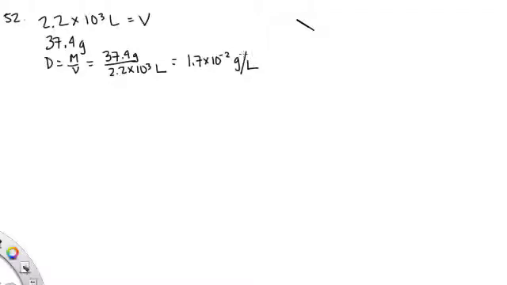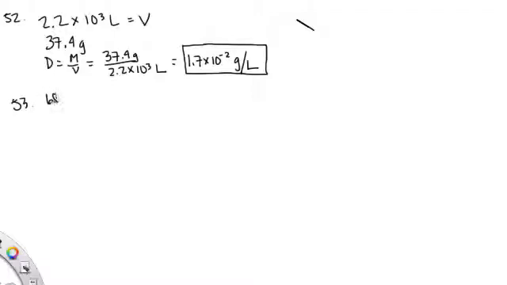Notice that the density of a gas is expressed in grams per liter, not grams per milliliter. And the reason is that we need a larger volume to express our mass in, because the particles of gas are spread so far apart. If we were to measure the mass of that gas within just a milliliter, there wouldn't be much there. So we'd have a very, very tiny little mass. So the densities of gases are expressed in grams per liter, whereas solids and liquids are expressed in grams per milliliter.